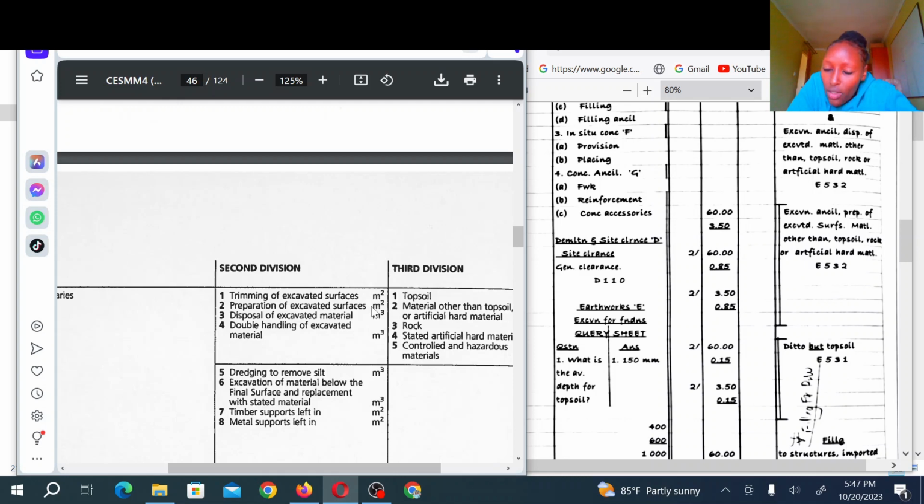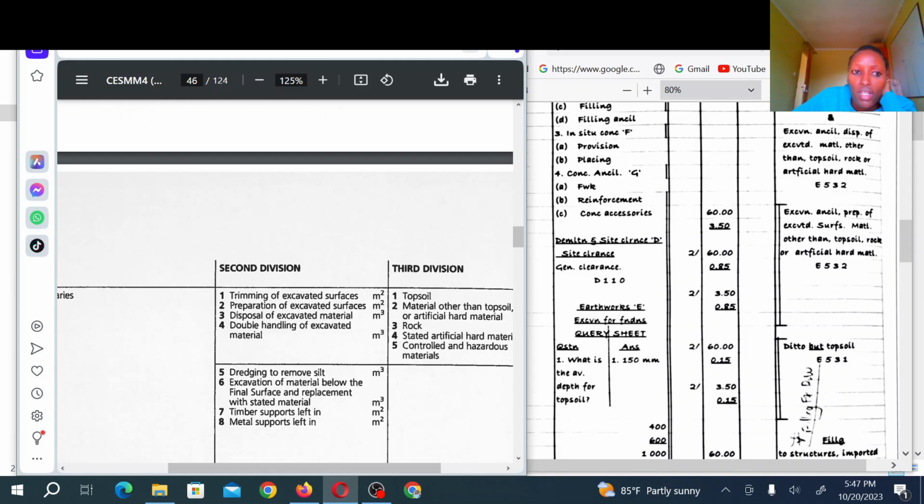All right. So once we are compacting, it shall be 60 by 3.5, a total length 60 by 3.5. Then we shall now support the sides of excavation where we do not have topsoil. We shall take the total length 60, then we shall support each side. So 60 times the depth of excavation which did not involve topsoil. It shall be 0.85 for the two sides. So the areas to be supported shall be 60 meters by 0.85 two sides. Then the other one shall be 3.5 meters the width.